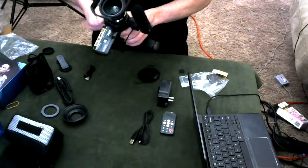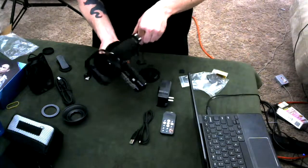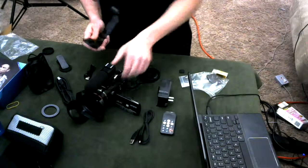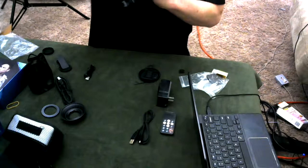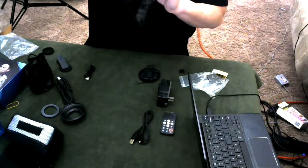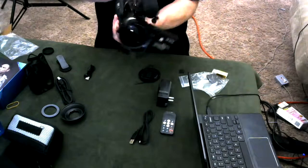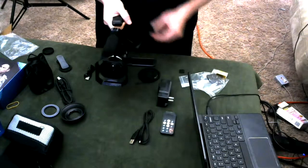Now you can either mount this on a tripod, or you can do like I'm doing now, and that's just having the handle itself. Oops. I actually put it on there without pulling the handle up. There we go. Okay, so you'll want to screw this in just like so, right into the bottom. And like I said, you could still even mount this on a tripod because it still has the inside hole here. So you're still able to do that. This can swing any which way you need it to, or you even have mounting brackets that are up in here. Okay? So this is so you can basically hold it like this and film the whole time.